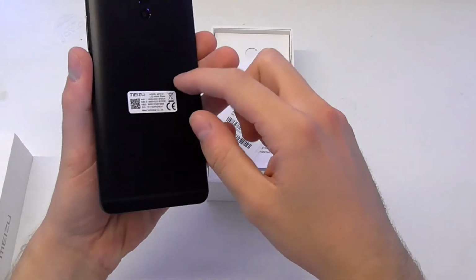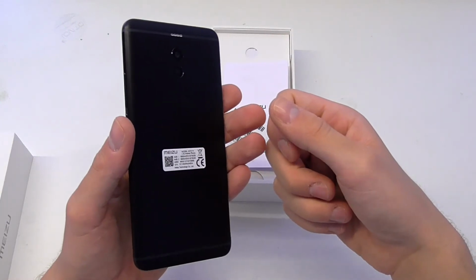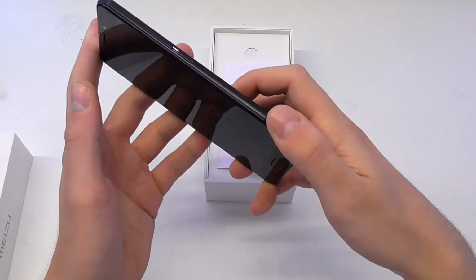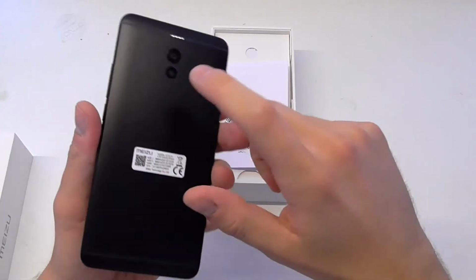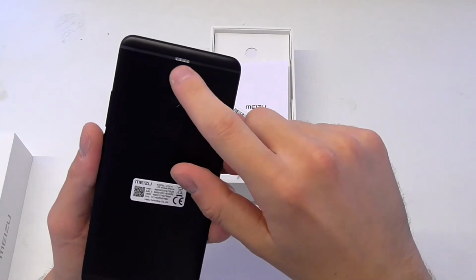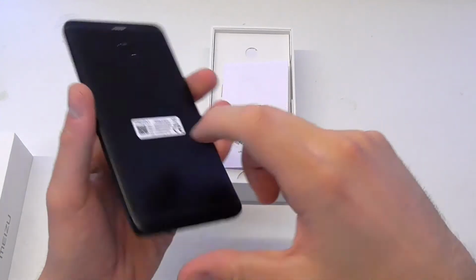And here is the Meizu M6 Note. It packs a Snapdragon 625 with 4GB of RAM and 64GB of storage. The buttons are nice and clicky, I like that. Dual camera is there too, and do you see that little slit here? That's actually quad flash, so there are 4 LEDs inside.